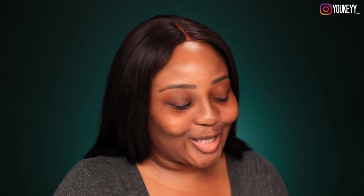So here is what the box looks like, you guys. From my calculations, this foundation is $48. It comes in 30 shades, and I just want to let you know, I'm not gonna be doing anything to my eyes today, maybe other than some concealer and some setting powder. I woke up today with my face swollen a little bit, but my eyes were super swollen. They've gone down a little bit, and they do feel a little irritated. I didn't put any makeup on yesterday, and I haven't tried any new skincare products, so I don't know what's happening. But we're just gonna be focusing on the complexion today. Sorry, I know we like to pull out the eye looks, but I've been giving y'all some looks regardless. I think today we can just take a little bit of a break, okay?